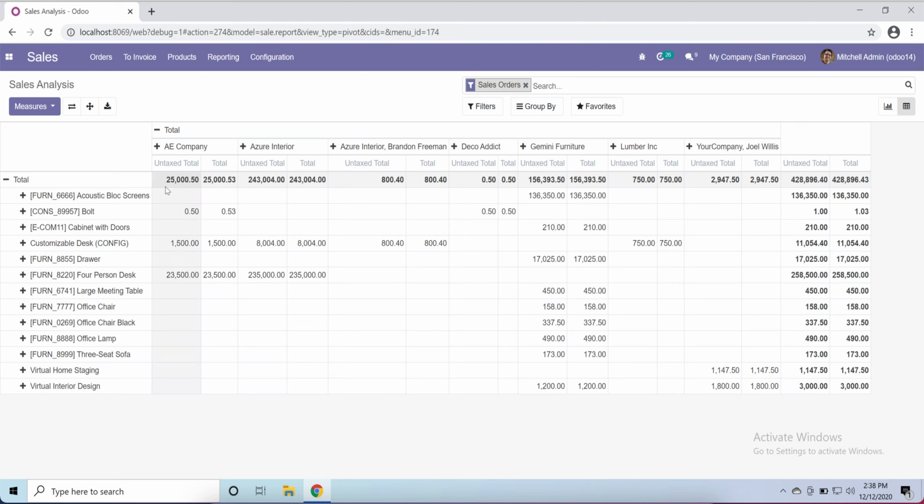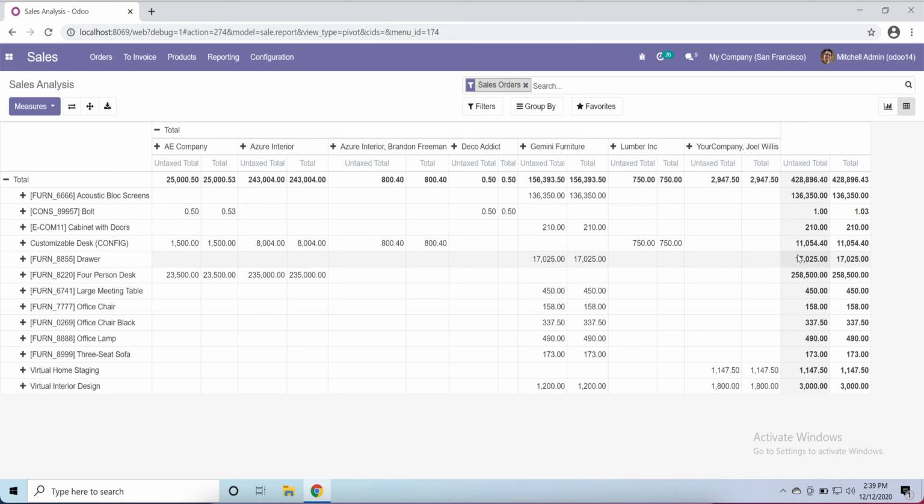Let's say this product and a company, this one, and here's a total. It's the complete total for this company, Azure Interior. The sum is not coming at the bottom, it's coming here at the top in front of total. And also here is this company and another company; here we have 1, 2, 3, 4, 7 companies and their product selling data by row-wise and column-wise.